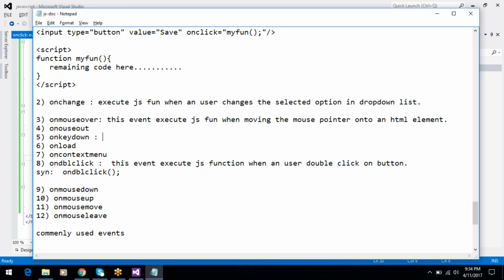So when the user is pressing a key on the keyboard, this event will work. Okay, this event will work.